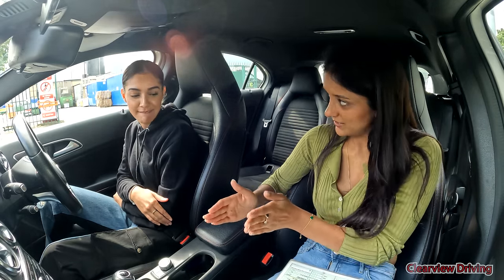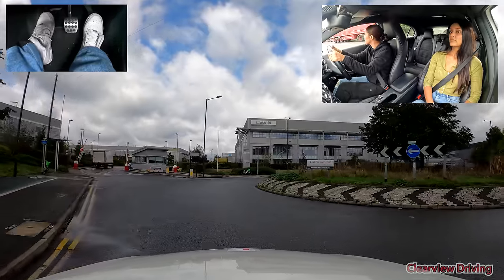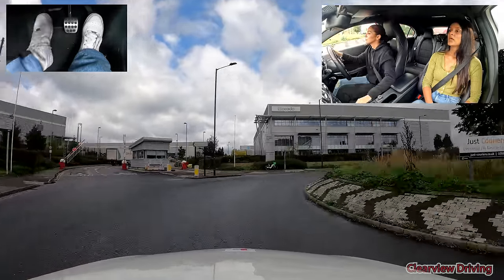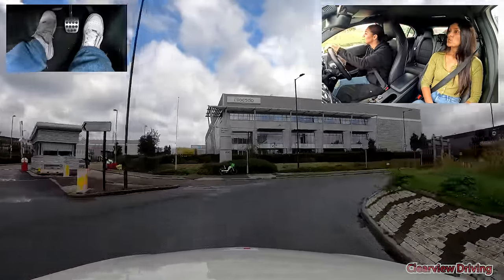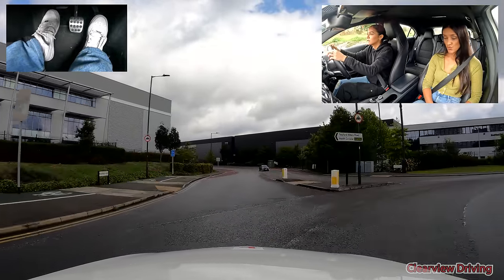So you started in the left one, then you decided, no, I'm going to go in the right one, and then I'm going to exit on the left one. So you're kind of drawing a straight path between these two lanes.